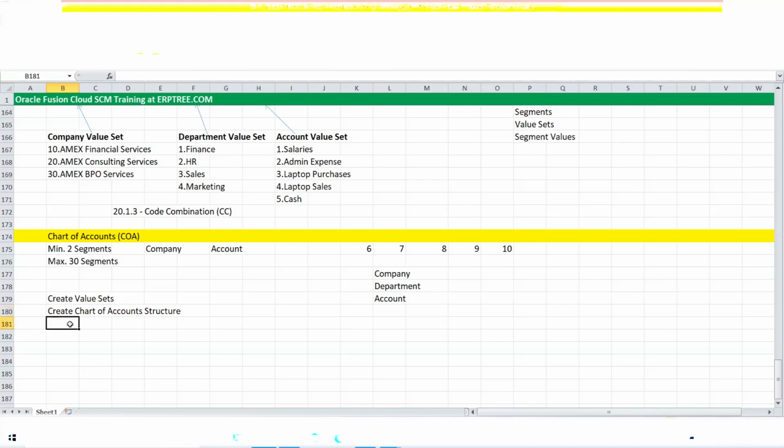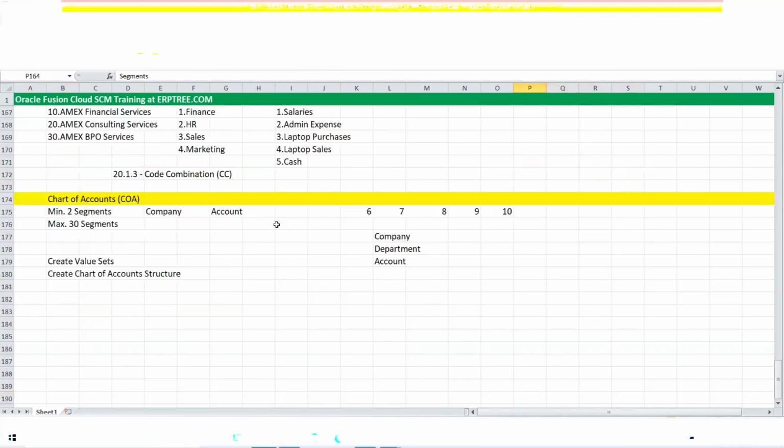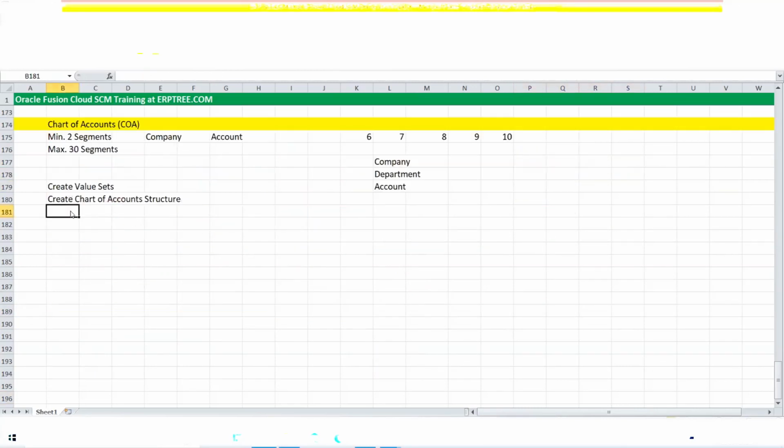Within the structure, we have to create segments. Within the chart of accounts structure, we have to create the segments. To segments, we have to assign the value sets.